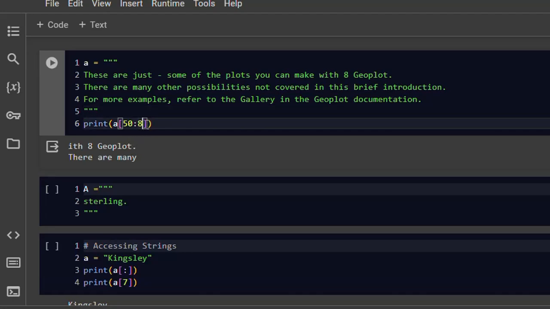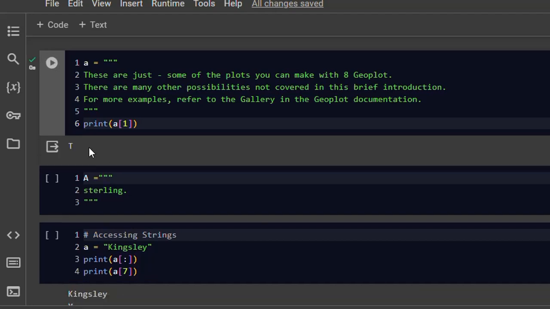Now, if I want it to print 0, for example, this is a list, and Python always starts from 0. So if I put 0, it gives me nothing. What if I want to print 1, which is to access the first character? It only gives me t. What if I want to access the 2 inside here? It only gives me the h.